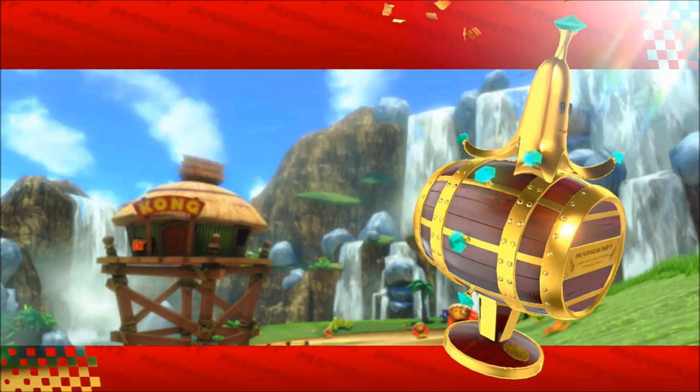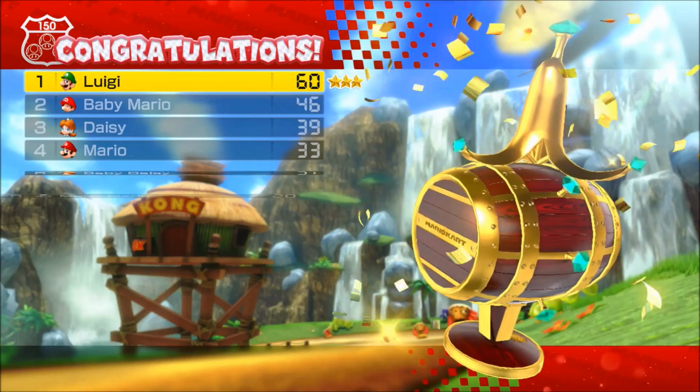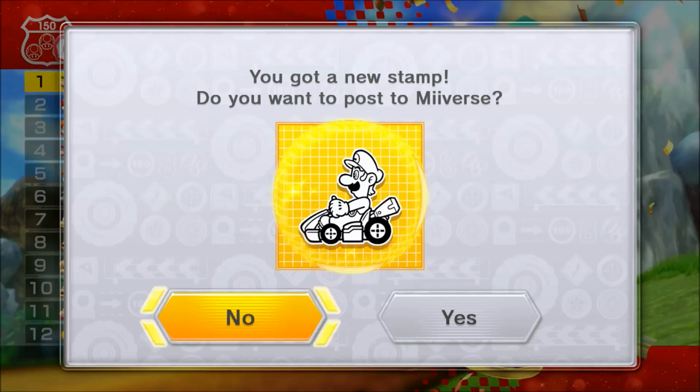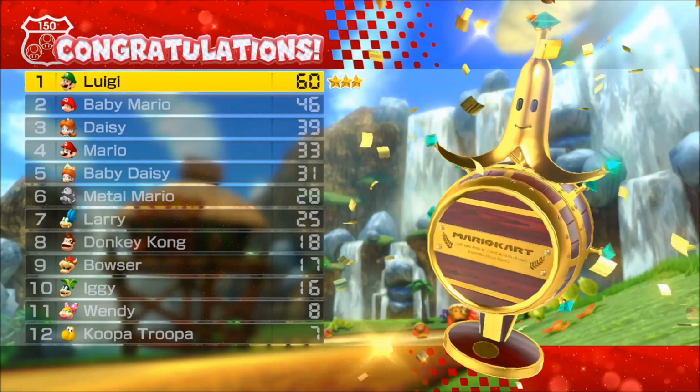So right, there we have it. There is the gold for the banana cup. 60 out of 60. Got 3 stars. I've got a new stamp as well, which I'm not going to post in the Miiverse. Absolutely fantastic. Over the moon with that result.